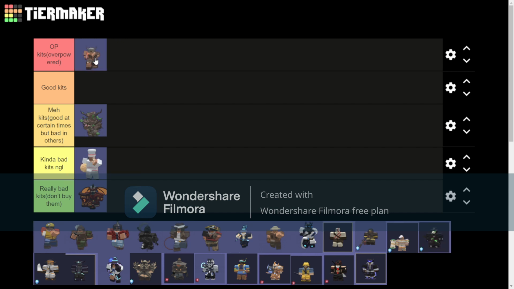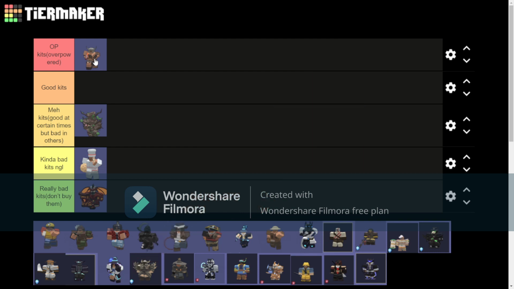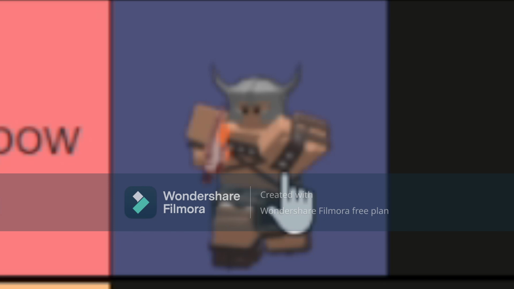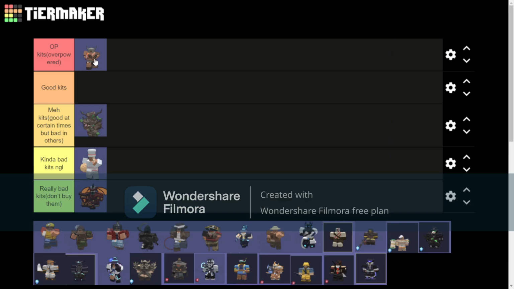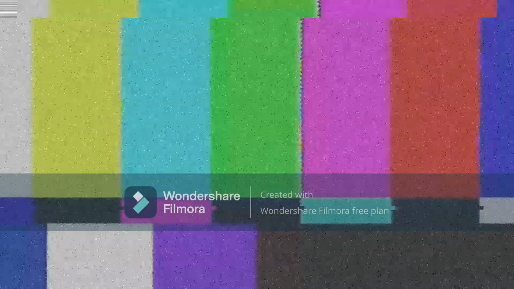Next, Barbarian, easy, overpowered section. The reason is because in squads, if you're a decent player and you get a lot of kills, you're going to have a Rage Blade, which is the best sword in the game. And the editor put a picture of a Rage Blade on the screen. Look at the Barbarian. This isn't the new version, I guess it's an old tier list, but still, it's a really, really good kit, and it's going to go straight at the top. Builder, no words. It's going to go straight at the bottom. Why would you buy this? Why would you use it?